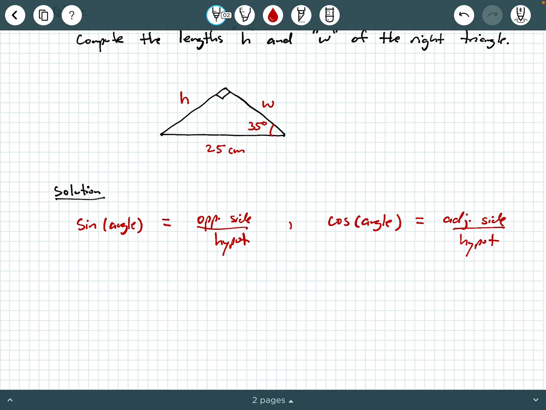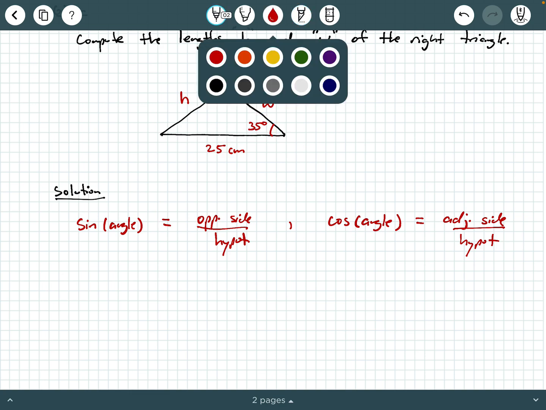So what can we do? How can we apply this to this particular problem? Well, first, notice that the angle you are given is this 35-degree interior angle. And you are also given the hypotenuse length. Now, again, how do we know that this 25 centimeters is the hypotenuse? Besides the fact that I told you, it's that the hypotenuse side is always on the opposite side of the right angle. So this right 90-degree angle, the hypotenuse of a right triangle is on the opposite side of that. So you see they're across from each other, all right? So we know the hypotenuse, that's going to get built into both of these equations, okay? We know the angle that's going to be built into both these equations because we were given the fact that this is a 35-degree angle.